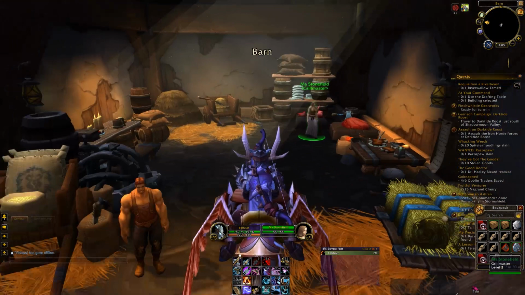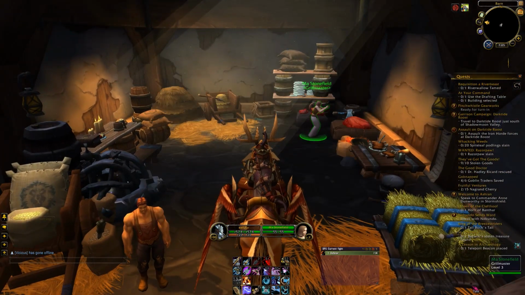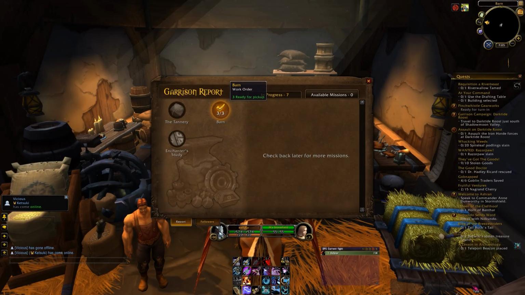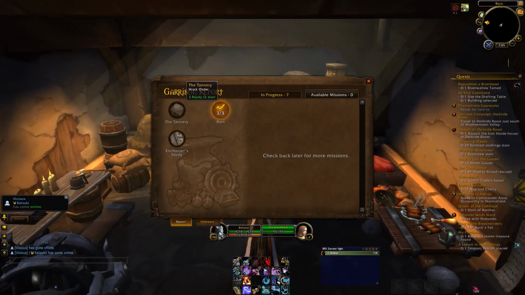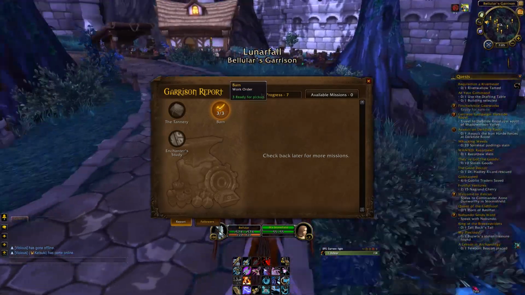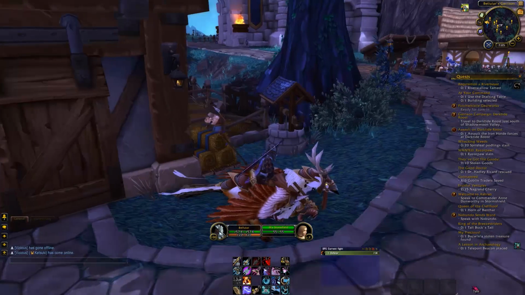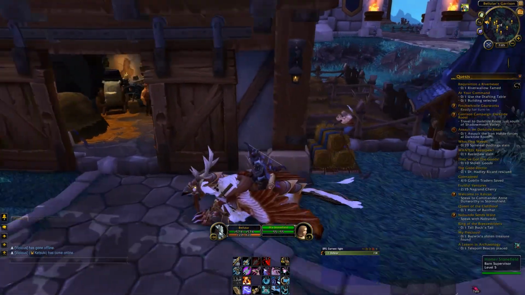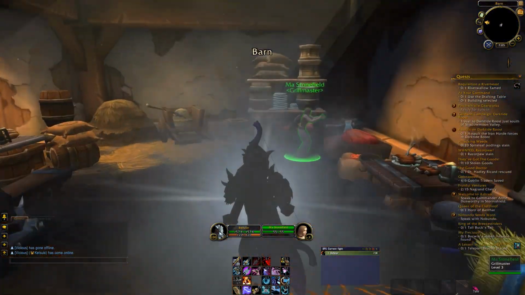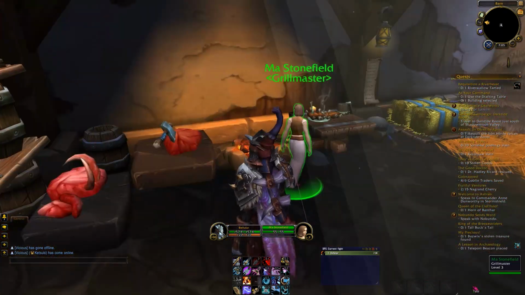Okay, so I've waited for actually about 2 days now, I kind of forgot about this, and the work orders are actually complete. You can see here, these are my buildings that are capable of having work orders, as it would appear, and it says here, barn 3 work orders, and they're ready for pickup. Unfortunately, though, I do not see any way to pick these up. I've talked to all the NPCs, I've been running around in circles in here, basically nothing I can do.